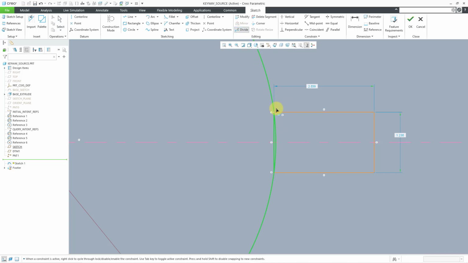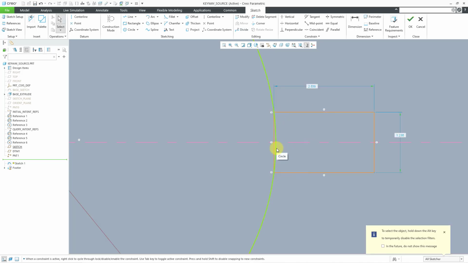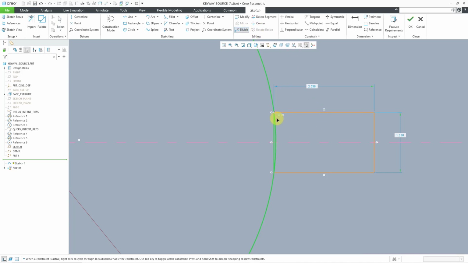Let me just use some divide there, divide there. And let's see, did I divide the circle? Let's try again, divide. Okay, it didn't, but let me delete this line and try again.